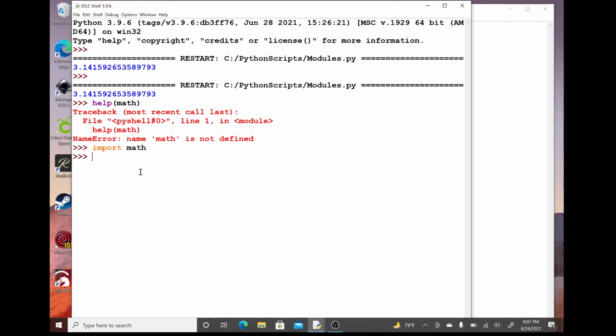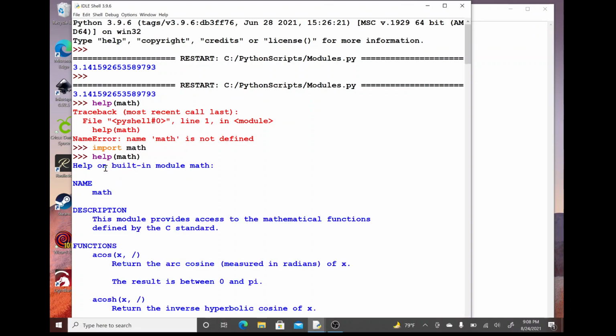And now we can go in and say, okay, give me some help on that math module. We'll click enter, and it may show on your screen. In this case, it gives me this little button, which I can click on, and then it will show me the rest of that text all expanded out.